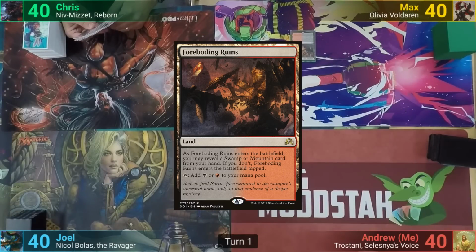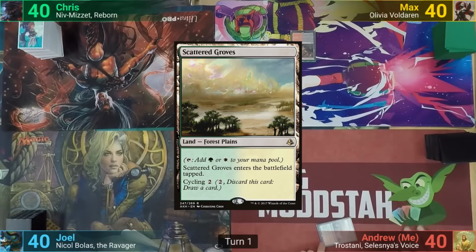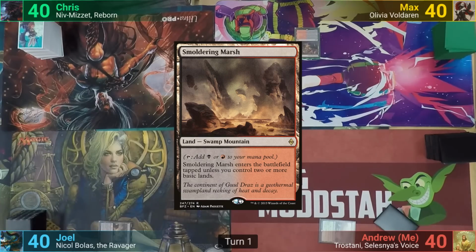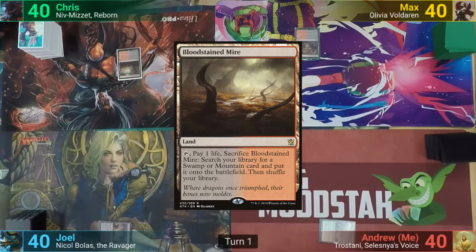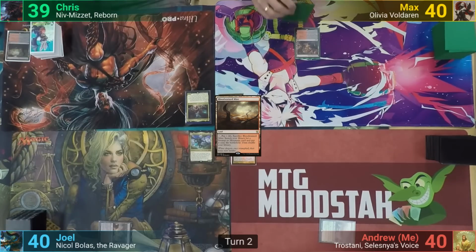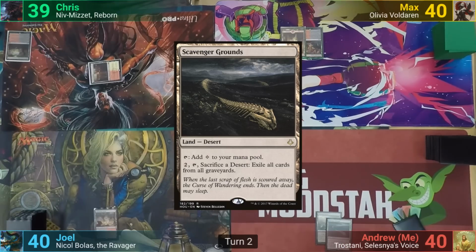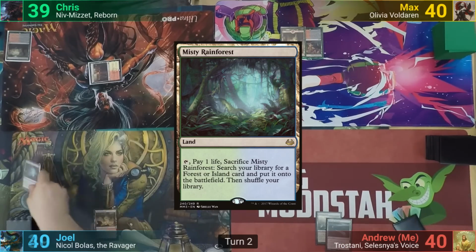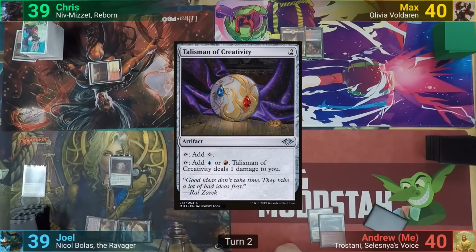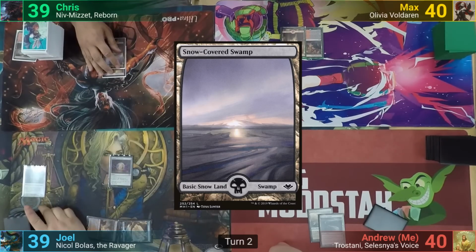Max plays a Foreboding Ruins and reveals a Mountain. I play a tap Scattered Groves, passing. Joel plays a tap Smoldering Marsh. Chris plays a Bloodstained Mire, cracking it and taking 1 for a tap Sacred Foundry. Max plays a Mountain. I play a Scavenger Grounds. Joel plays his Misty Rainforest, taking 1 to find a basic Island. He casts his Talisman of Creativity before passing. Chris plays a Snow-Covered Swamp and passes.